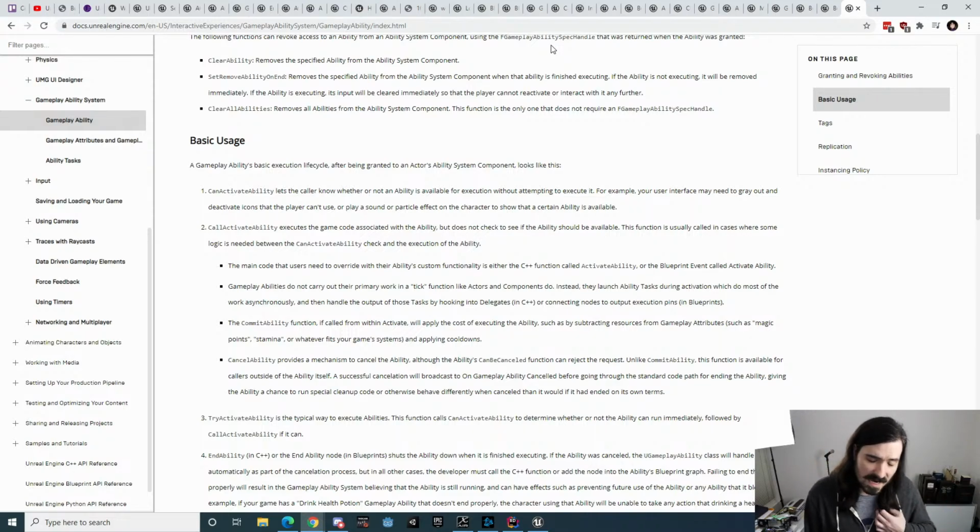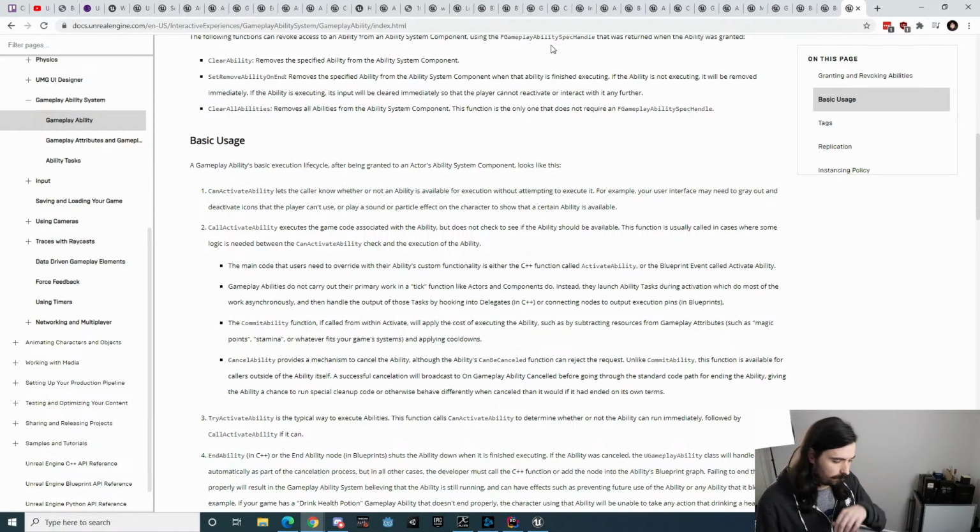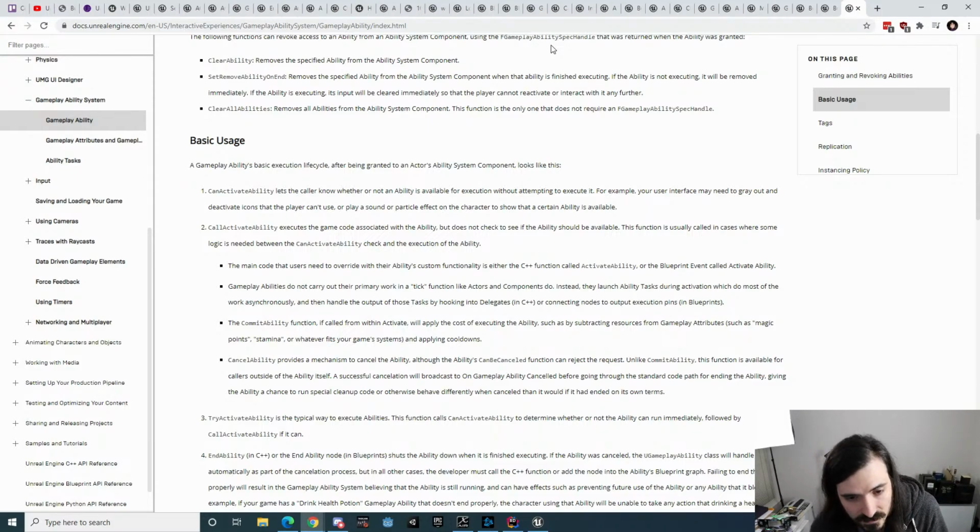Because that actually does make a lot of sense, right? Because you want to be able to call it from, say I have dispel, right? So I want to dispel something off of a player, like remove a buff, right? I need to be able to cancel that ability, which would give me that dispel functionality that I was looking for.